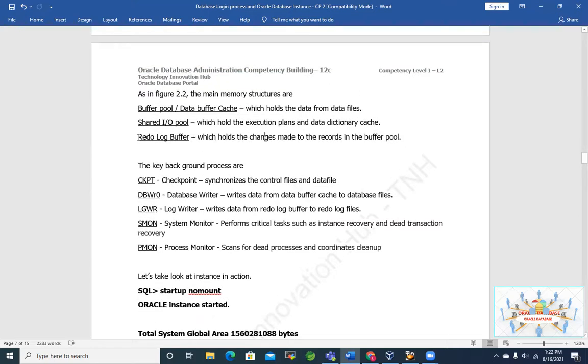Then the third memory structure is the redo log buffer, which holds any changes made to the buffer cache data. That means, let's say you have fetched a record: employee number, employee name, and salary. You try to update it, right? Once the update is done, the data changes. Then Oracle will mark that record as a dirty buffer, which is not committed. At the same time, the redo log buffer tracks that change, not the whole record, only the change, like salary being updated from 1,000 to 10,000. So that is it in brief. The main three memory components: database buffer cache, shared pool, and redo log buffer.